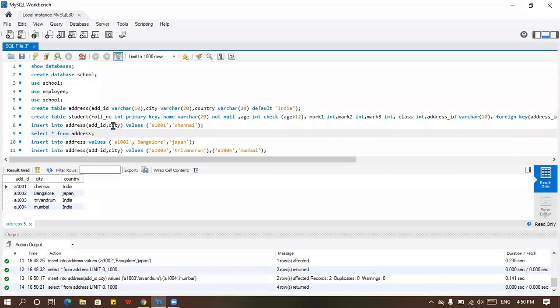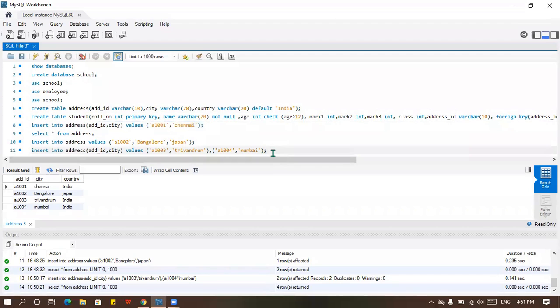10th. Okay. So the thing is that we are having address ID, city, country. We are having three fields when you are creating the table here. So if I'm going to add to a specific column, I can specify the column in the bracket and then I can insert the value. So it will not show you any error. If I'm going to only add the values for city, I can remove the address ID and use only the city here and add the values for the city. Okay, it will add the values.